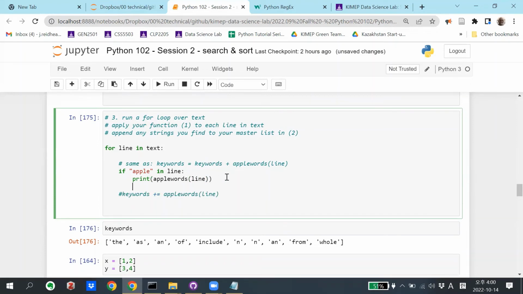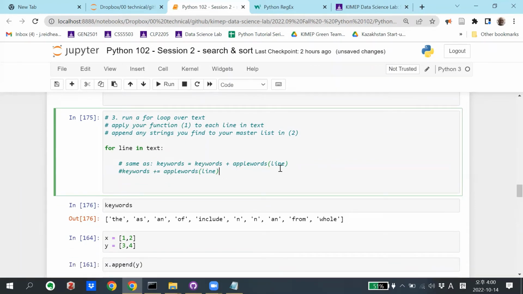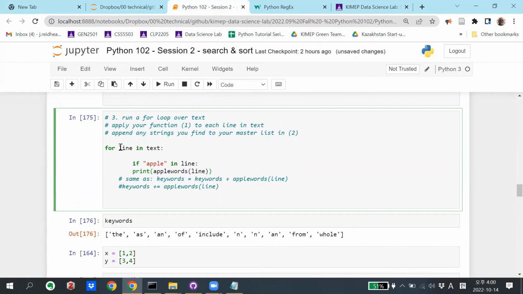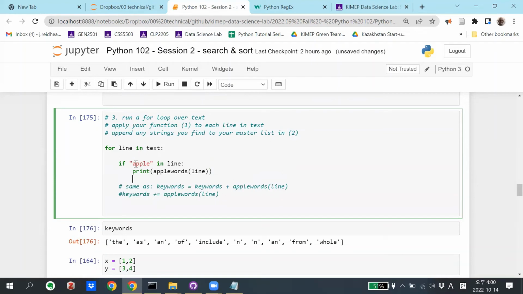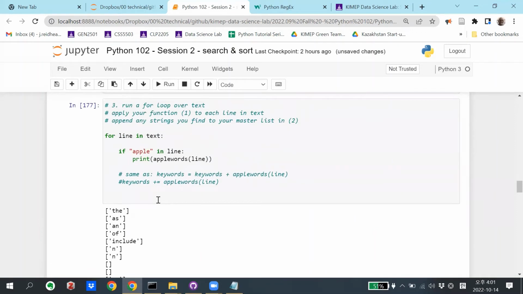Before we do this, let's just check this, because it seems like we're not getting what we want. So I'm gonna white space that out, and for now, let's just loop through every sentence, and if Apple is contained in that sentence, I want to print out what the Apple words are, right? And let's just see. That doesn't seem right.